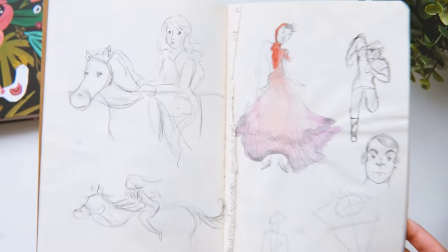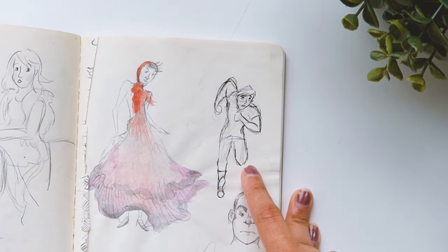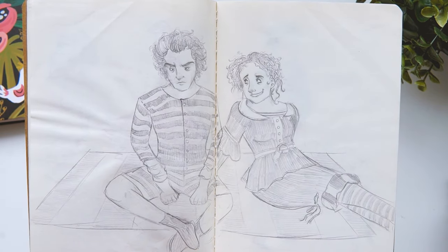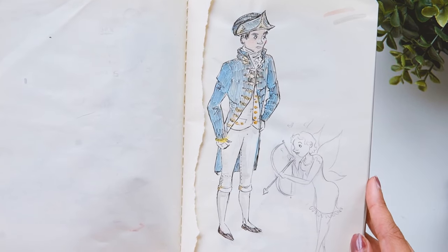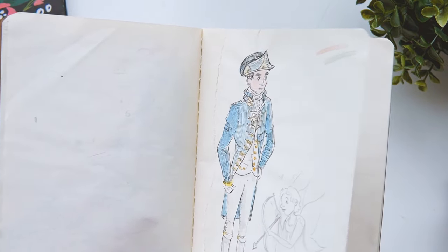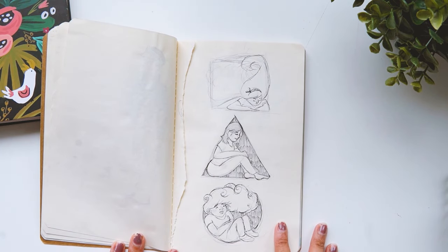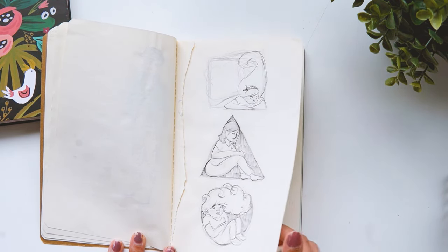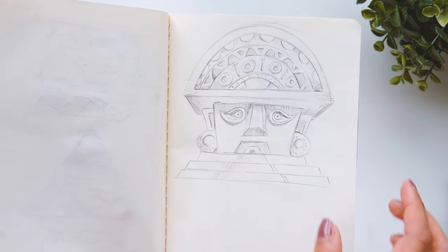These are definitely much looser sketches. I think here I was trying to play around with more action and movement. I cannot for the life of me figure out how to draw someone running. I really love the movie Sweeney Todd — especially the 'By the Sea' song segment. I absolutely love that song. Just a little fan art of that scene. I really liked doing costume design, so I think this was partly inspired by a museum we went to.